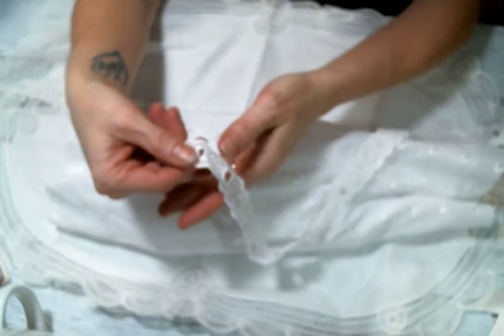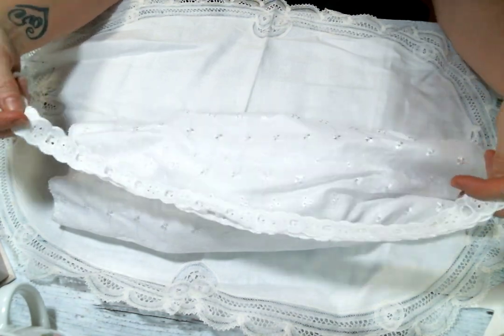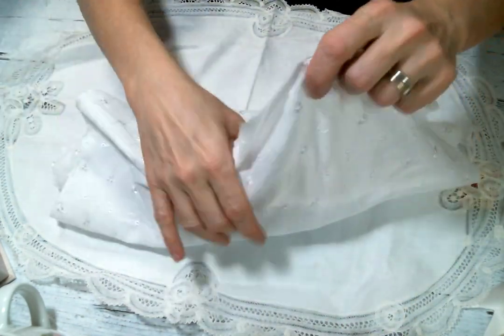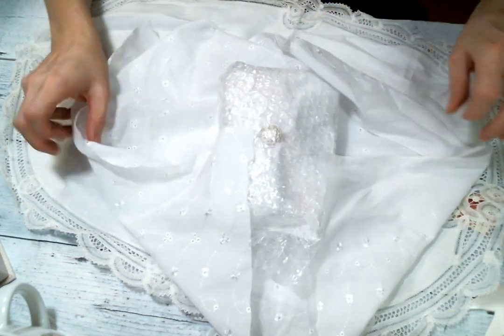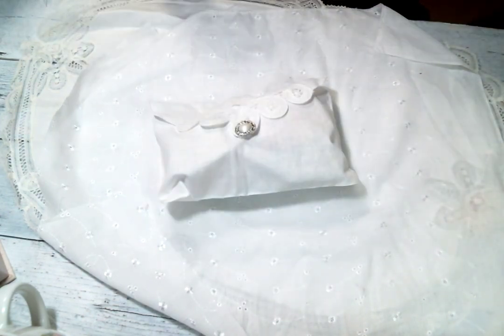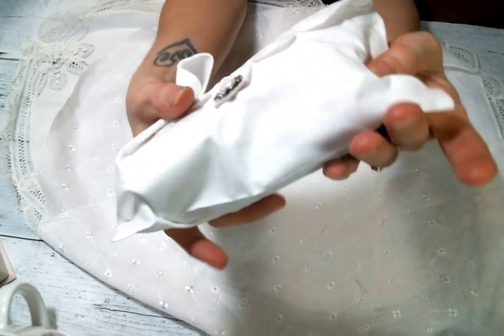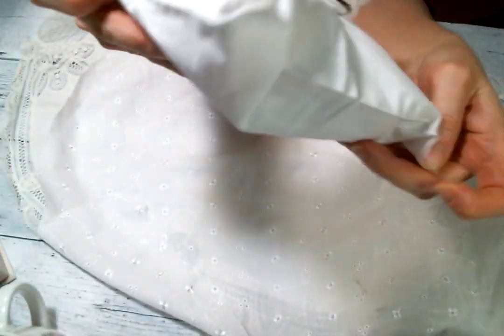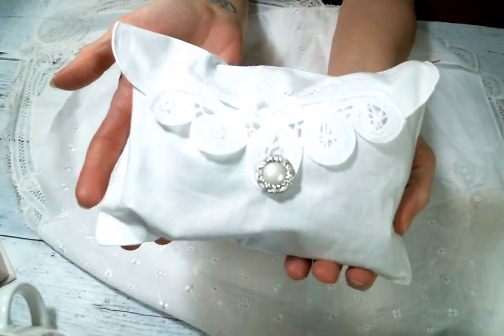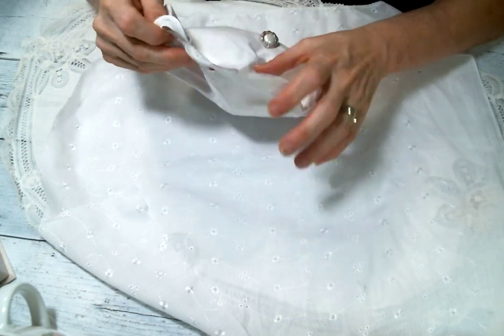I've got two pieces of this fabric — I love it so much, yes to that! I already have some projects in mind. There's some bubble wrap, and then — oh my gosh — look at this bag she made! I need to make a pile of the bubble wrap so I can keep it. This is so cute, it looks like it was like a Battenberg hanky — it's like a little pouch. It's adorable, and so is that button!